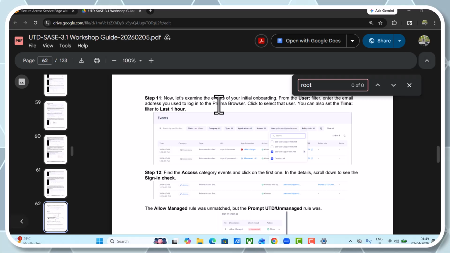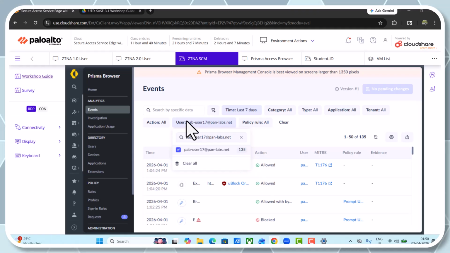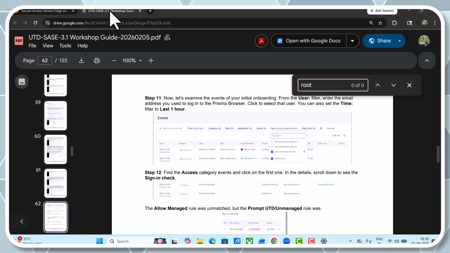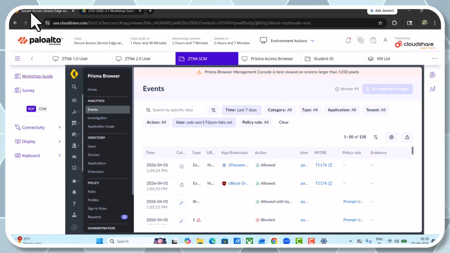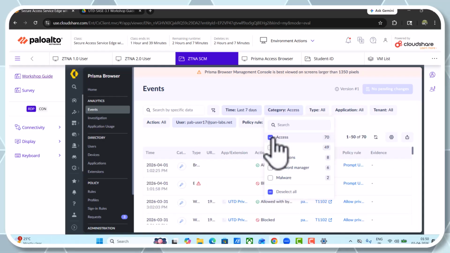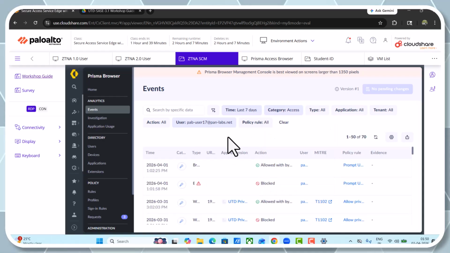Okay, and last one. Find the access category events and click on the first one, on the details. Scroll down to see sign-in check. Okay, sign-in check. Where is it saying? Find the access category. Okay, now we need to find the access category. Category all, and we need to find the access category.